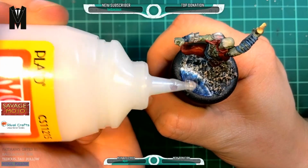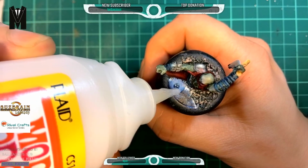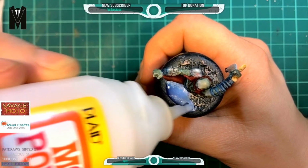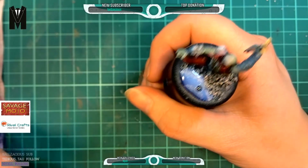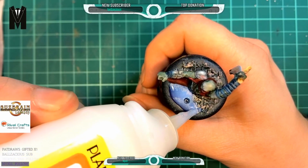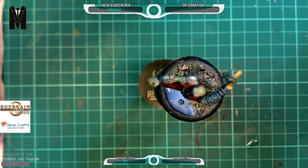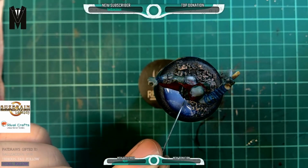So we can see bubbles. Just do that. So I'm just going to drop some of that on. We'll pop that bubble in a moment. There we go. Let me just grab a pin. But this stuff is pretty cool. That one will do. It's already gone. Cool.